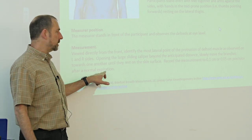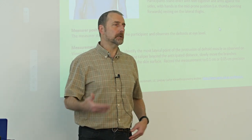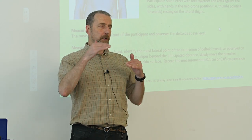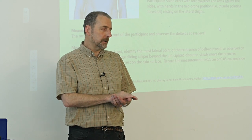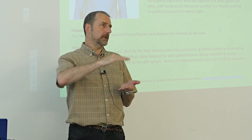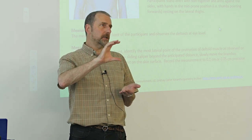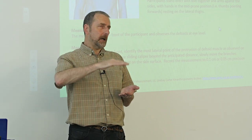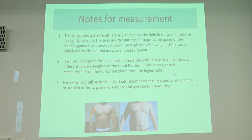And this is an important point as well. It's after you breathe out normally. It's not a maximal expiration. When we have our lungs in typical lung volumes between 4.5 and 5.5 liters, you're only using 0.8 of a liter nearly all the time at rest. So you're using the mid-range of your lung variability, and you're just breathing out normally, but not forcing everything out. And that will standardize the position and also the elevation of the shoulders. Some people will move their shoulders as they breathe.